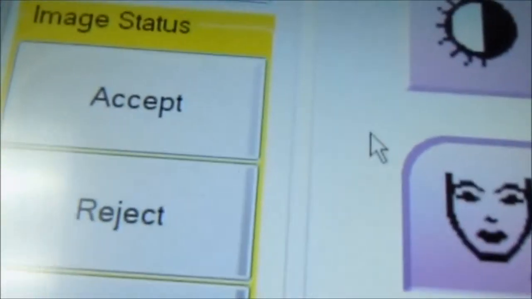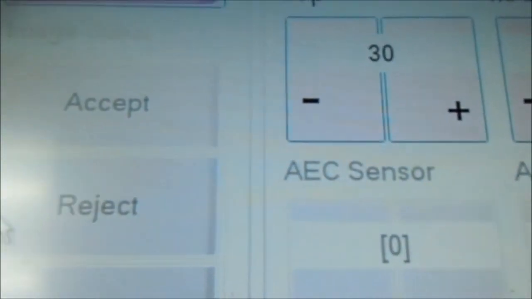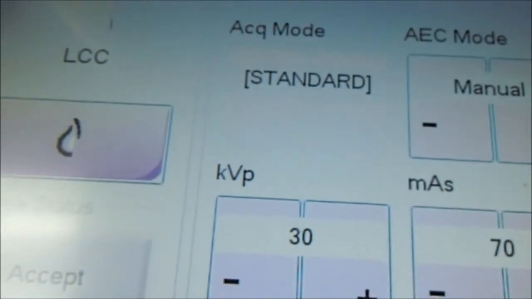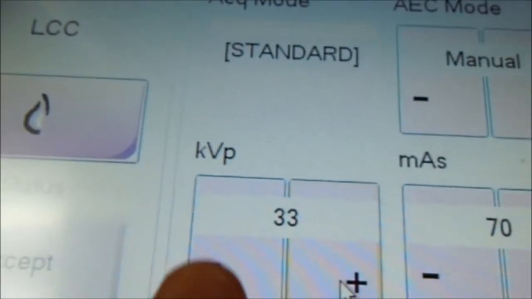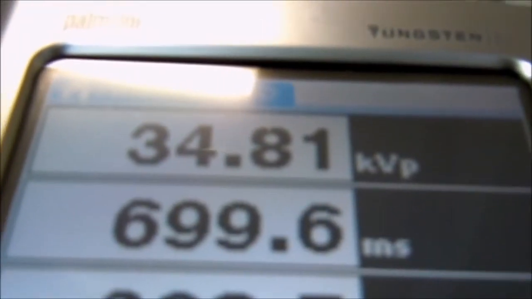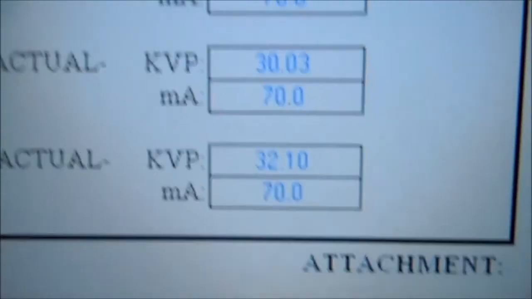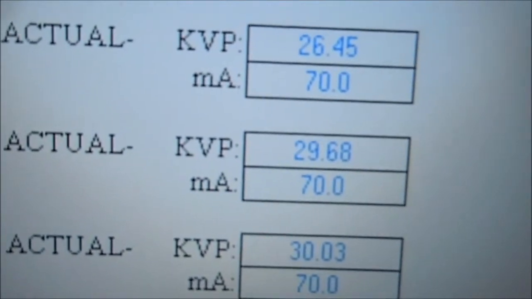We're going to move along finally to 32. Come back over here. Reject. Select our KV to 32. And take the final shot. And then we get 34.81, which we enter here. 34.81.